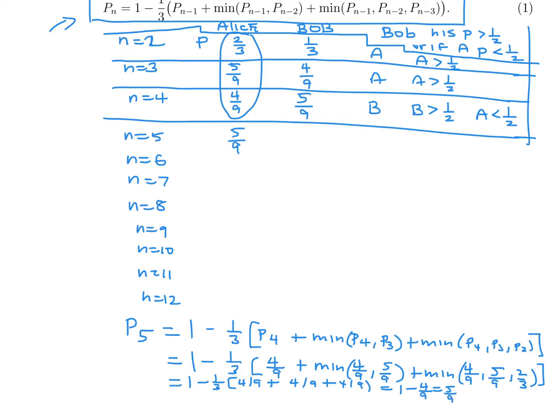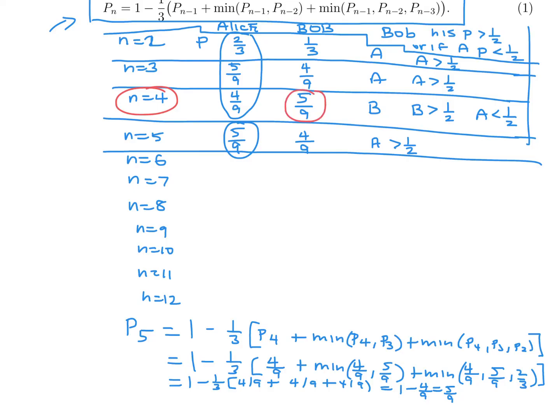And then I don't even think you need to calculate Bob's value. You can if you want. Just look at Alice's value, and if it's less than a half, then Bob will win. Is it less than a half? No, it's greater than a half. Okay, so the ones that Bob wins, let's circle them. Wherever B was greater than a half, B was only greater than a half here so far.